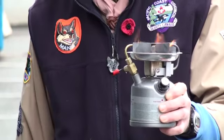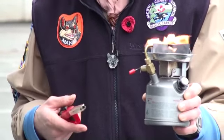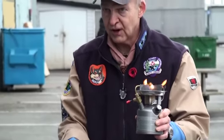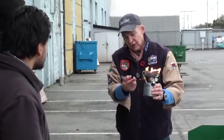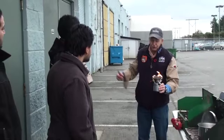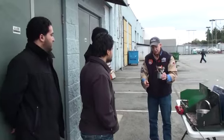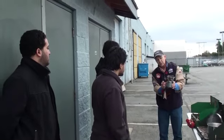There you go. With this kind of stove, if I was going winter camping, I'd dig a bit of a hole first. I'd set this down in there, pressurize it, turn it on, light it, and then I'd make my tea. I want it in a hole so the wind is not going to blow it out. A little bit of a hole or an indentation. Then we just take it and turn it on.